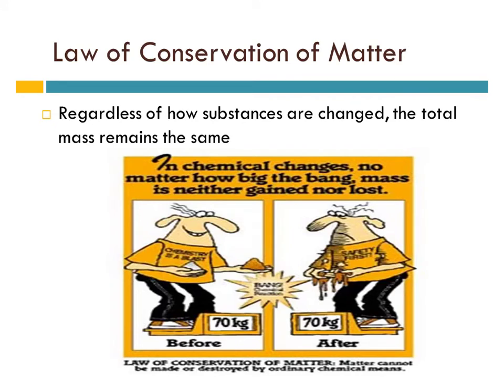So when we are putting these substances together, no matter how they change, the total mass, the total amount of matter that we're dealing with stays the same. So we have a little cartoon that describes that. But this idea is called the law of conservation of matter. The word conservation is talking about we're conserving the amount of matter. We're not losing any matter in the process. It hasn't gone missing. We haven't brought in any matter in the process of a chemical change. We use whatever we have, and all of it is used up in some way.